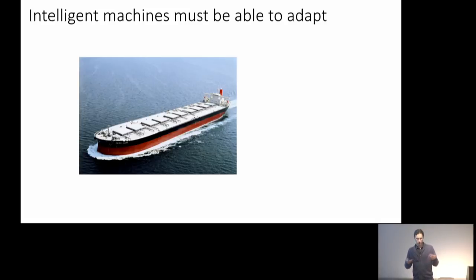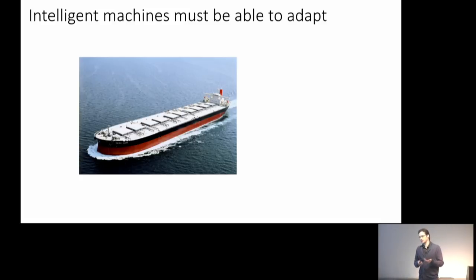So we can actually build software that will allow a huge oil tanker like this to navigate from one continent to another over the oceans. And it doesn't even require any machine learning. We've had algorithms that are capable of doing this for a very long time. But you would never actually want to have a giant oil tanker like this doing its job without any people on board. You'd still want to have a human crew on board.